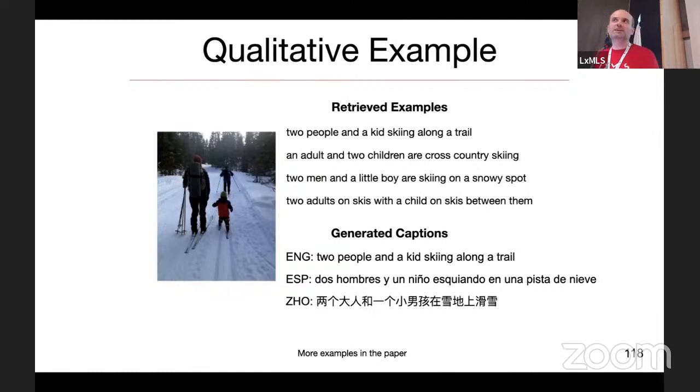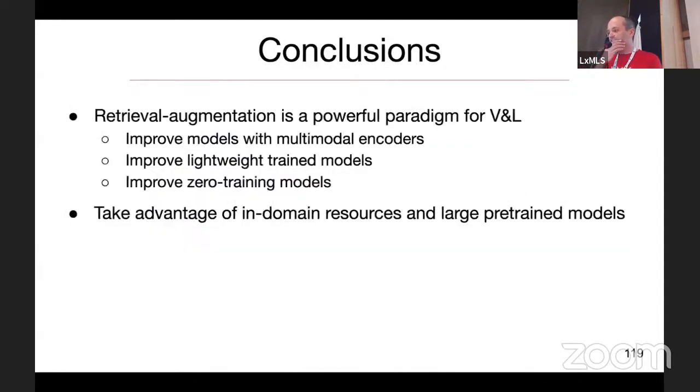So yeah, we can leverage these pre-trained multilingual models and just prompt them directly without any need for training along the way. So what I want to conclude from this part of the lecture is that retrieval augmentation is a really powerful paradigm in vision and language learning. I think this is something that we can see coming in the next few years as a way for us to do research in university environments without needing massive models pre-trained on massive amounts of data.